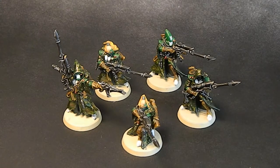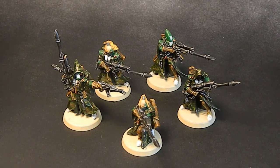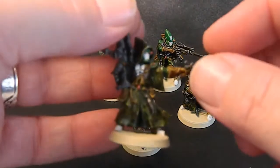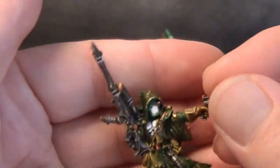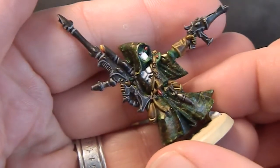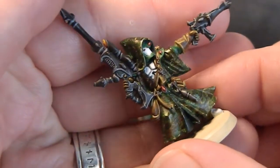In this video we're going to be looking at a unit of Rangers that have been done. These have been on Flickr and some quite interesting comments were put on there regarding the cloaks and the edge highlighting. So let's pick up this fella here and bring him a bit closer so you can see. Edge highlighting: the weapons are dark, but all the edges, as you can see, are highlighted.